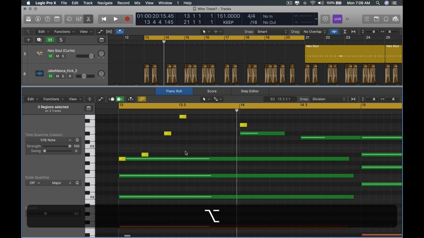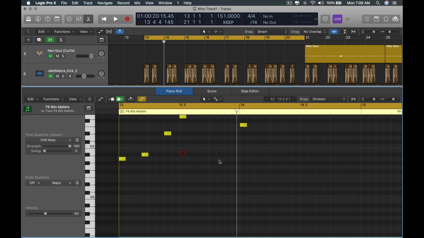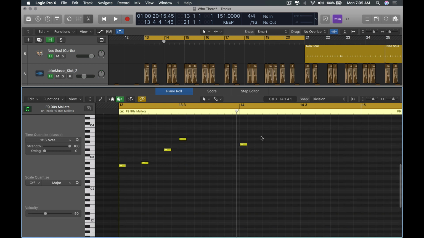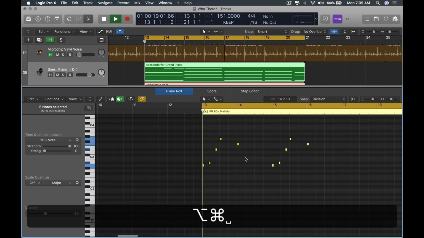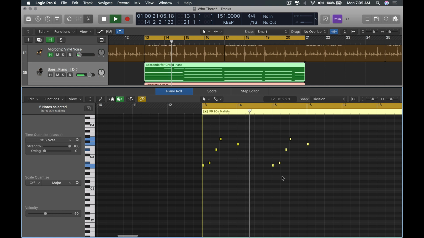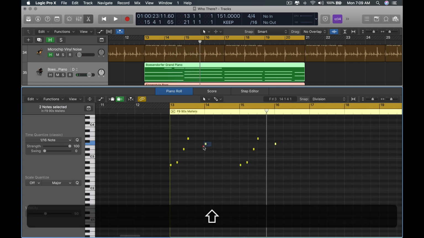And another cool feature about multi-MIDI editing in Logic Pro X is that if you double-click the MIDI note, it will show the region soloed. So now I can just copy and paste this. I want to change these guys.